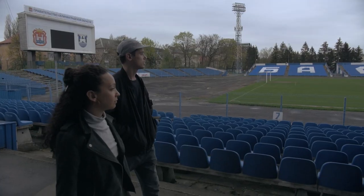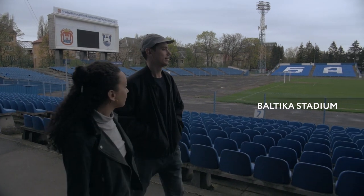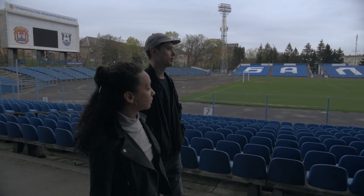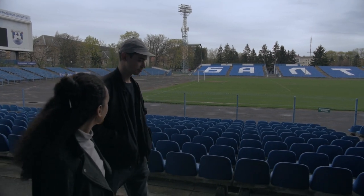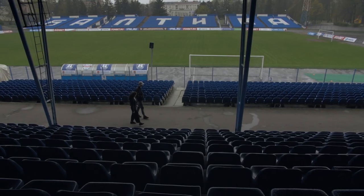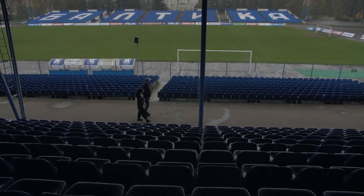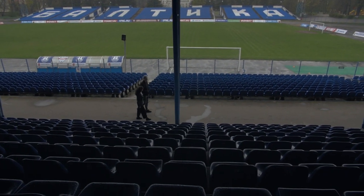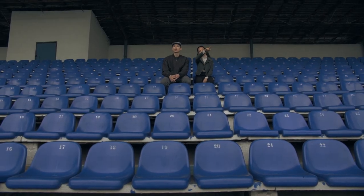As far as I know, this is the oldest stadium in Russia. The oldest stadium? Yeah. It was built by Germans, so this predates the war when this city was actually German territory. It's quite sad to be here knowing that maybe not a single match is going to be held here anymore.